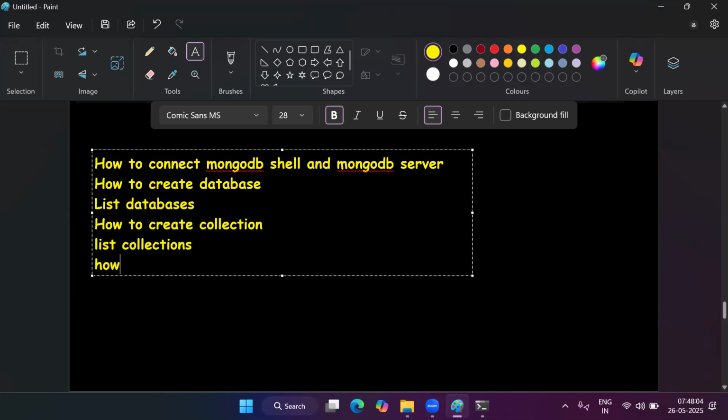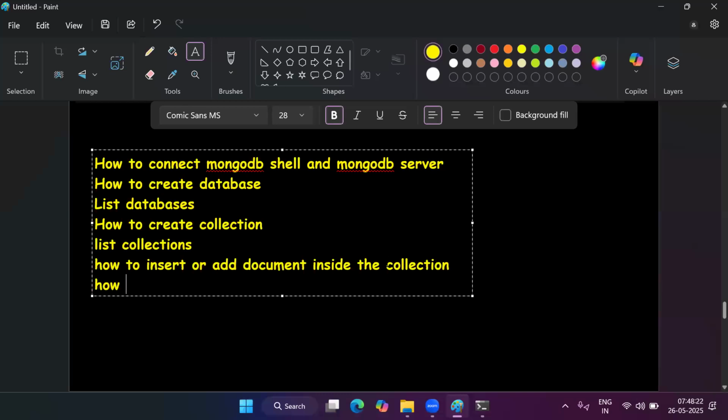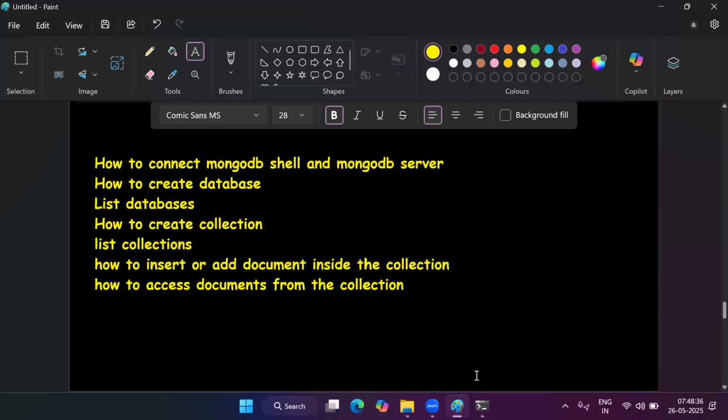Then we have seen how to insert, or you can say add, a document inside the collection. Now let's see how to access documents from the collection. I want to access all the documents from my collection, or check how many documents are present in my collection. How to do that?